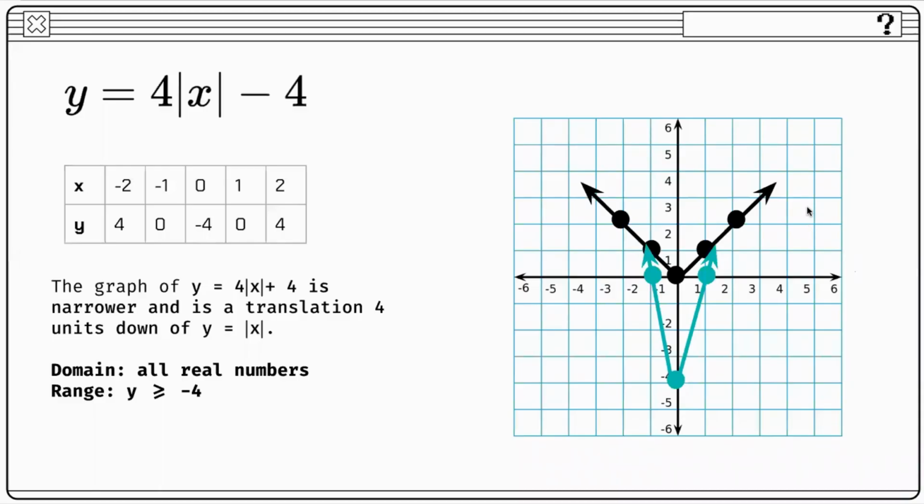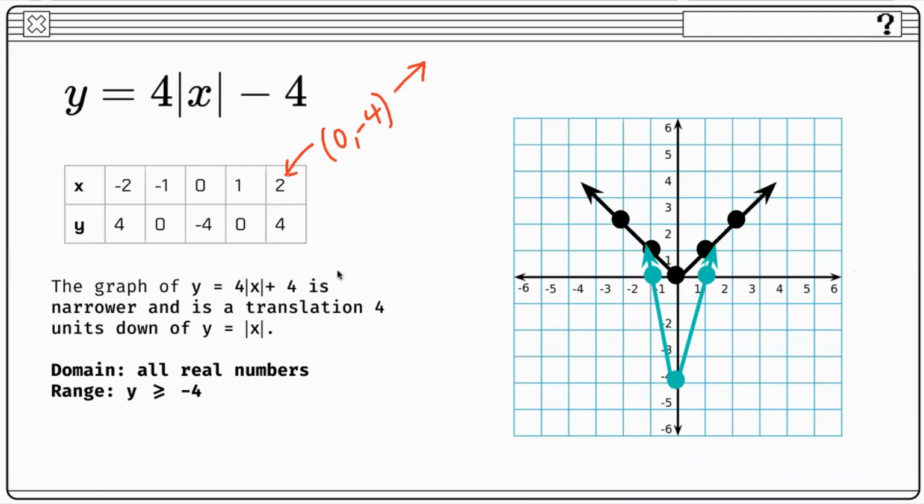And of course, alternatively, if you're not feeling too comfortable graphing just by using the translations you're given, you can go ahead and use a table of values. Again, just first identify your vertex. Again, it was (0, -4). Choose 2 x values to the left and 2 x values to the right, and then plug them into your equation, and then get your corresponding y values. And you'll find that you have ordered pairs that you can directly graph onto your coordinate plane, and then just connect with your 2 lines.